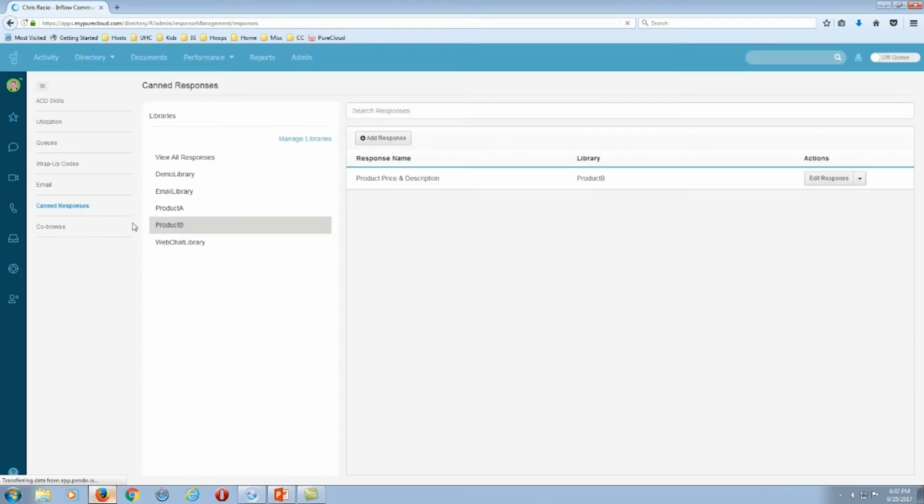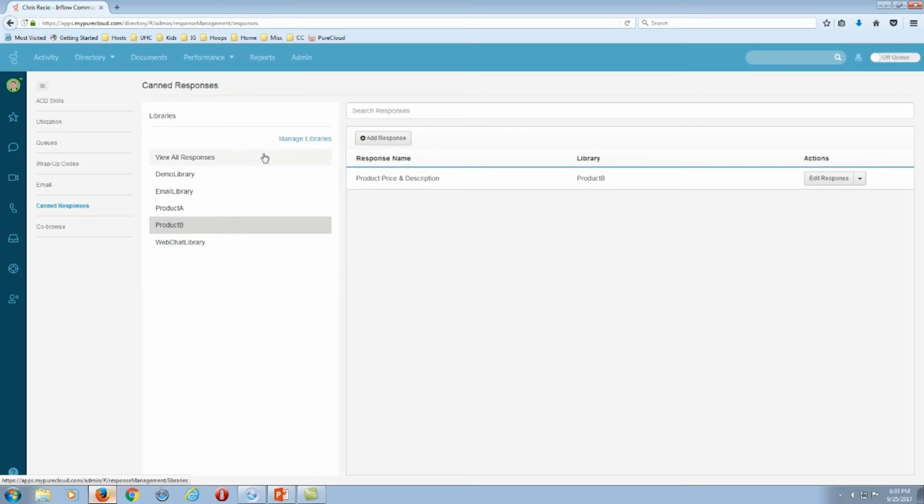Now canned responses are a way for you to create often referred to as frequently asked questions. I get that question quite a bit. While not technically frequently asked questions, they work in the same fashion. Now, adding one additional piece there. When you create canned responses, you can actually create a library. Think of a library as attributing to the subject at hand. It could be customer service, it could be tech support, whatever your particular business needs.